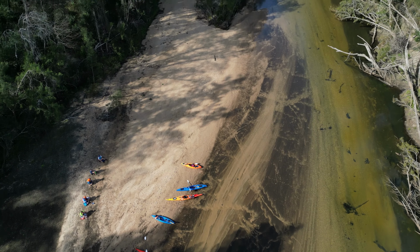Once you start getting close to the Putty bridge, it does start to get a bit deeper, and you can actually see where the water starts to slow down and it's not as affected by current. If you're not sure whether to go on, this is your last chance to get out, as there really weren't any other options once we passed this one.